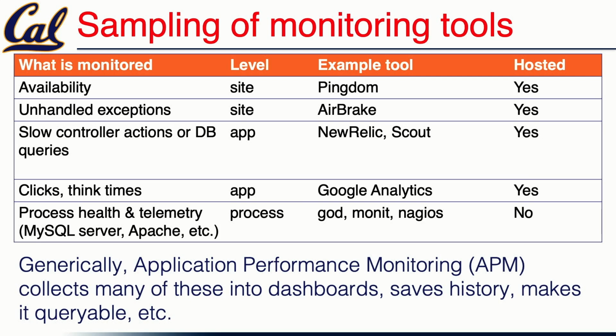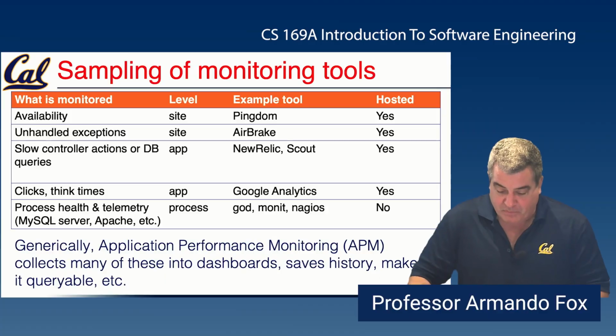So, if you're Amazon, conversion is when the user pays for something. If you're Netflix, conversion is when the user pays for a subscription. If you're Google, conversion is when the user clicks on a Google link that brings in some ad revenue to Google. So if you want to trace these things, there's tools like Google Analytics, which is generally free. And again, it's not so much for monitoring the performance of your app, but it's more for getting insights about user behavior. How are users behaving when they use your app?